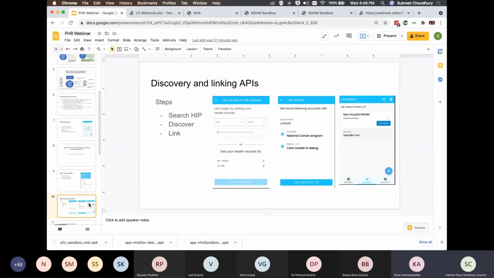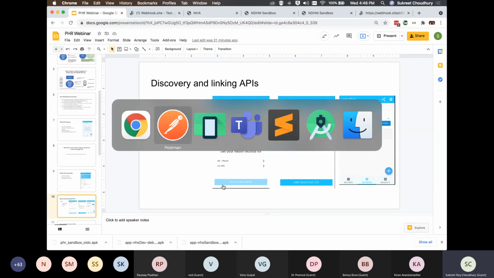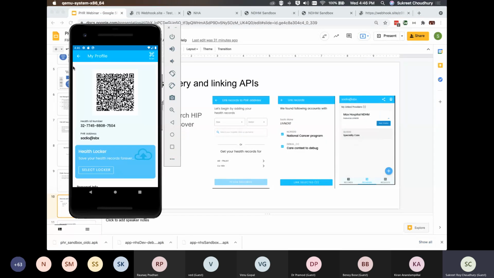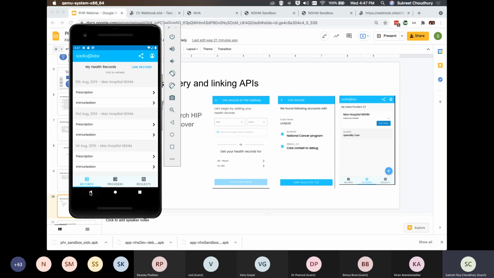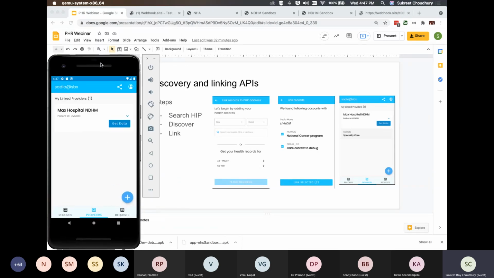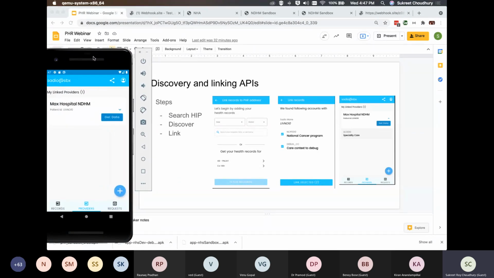So the next portion brings me to the providers tab on the PHR app, from where we can link care contexts. For people who have been using the PHR app, the first step before we get the data is to link providers. Now there is a construct of HIP initiated linking. It still happens at the HIP, no change. This is more the patient initiated linking, where instead of the HIP linking it, the patient tries to discover health records present at the hospital and link them to their own health ID or PHR address.